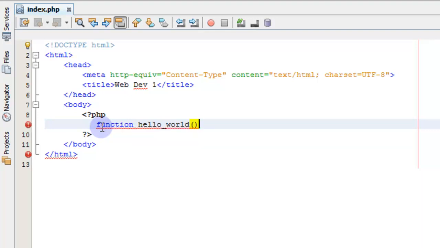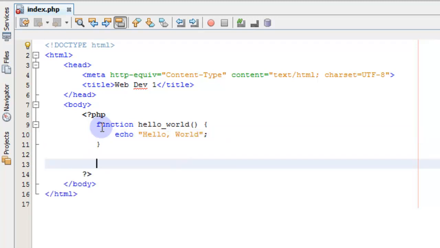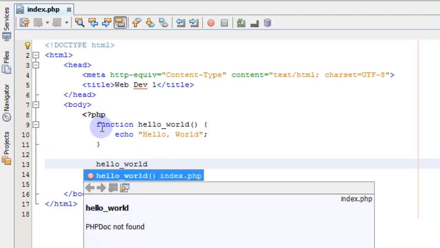And then we do parentheses and we have a code block here, and basically what this does is it allows us to put our code in maintainable function calls. In procedural PHP you can put these pretty much anywhere. Later on in object-oriented PHP we'll look at how to specify private functions and public functions of a class, but for this we'll just name it function and we're going to echo hello world from a function. Okay, so that's how you create a function. To actually use a function, all we have to do is execute the name hello world, just like that.